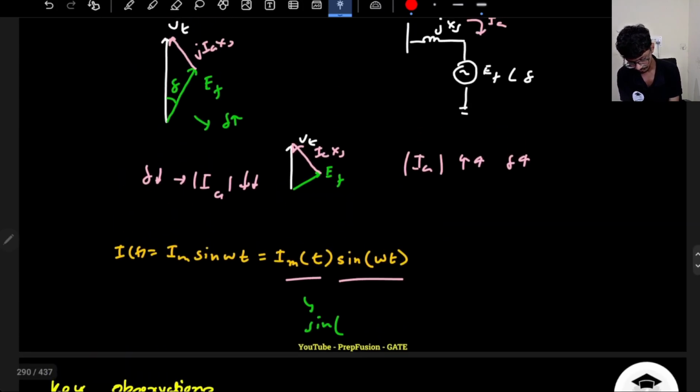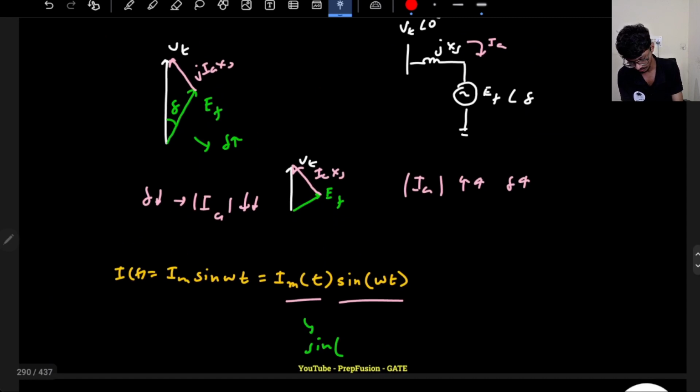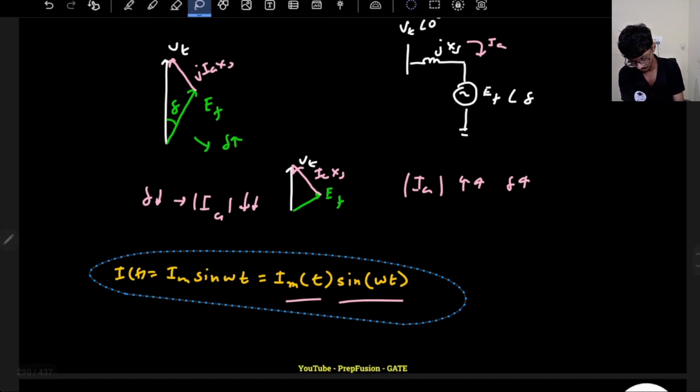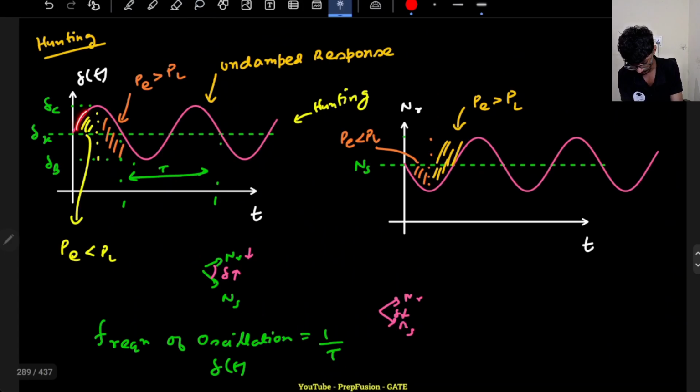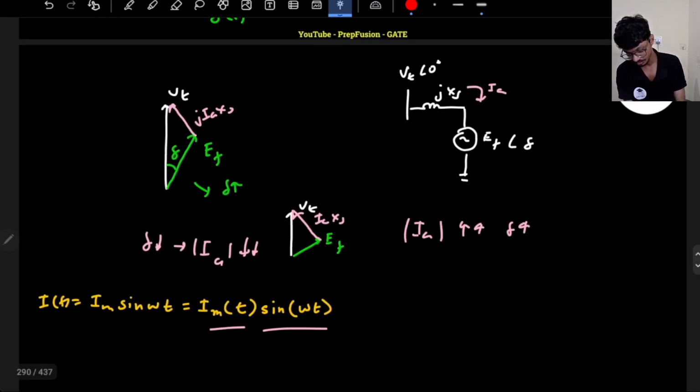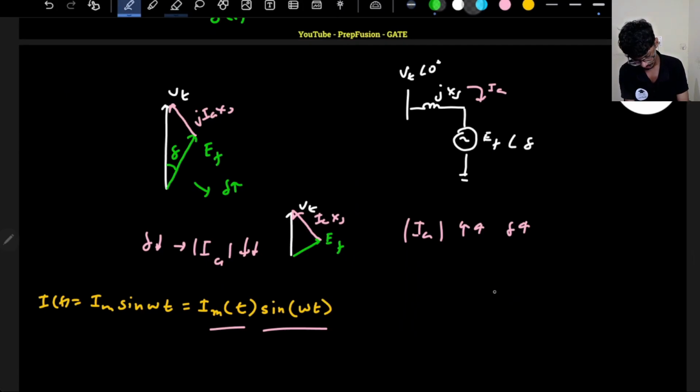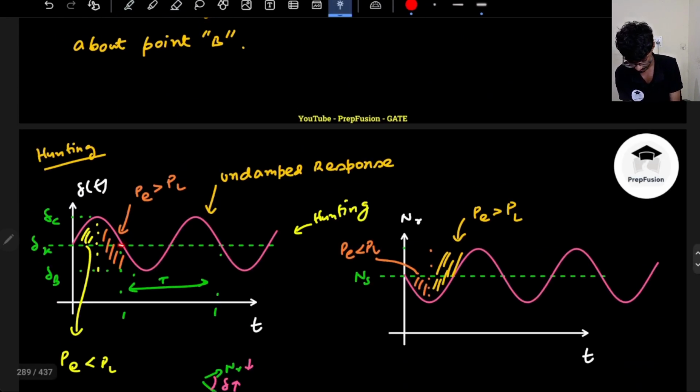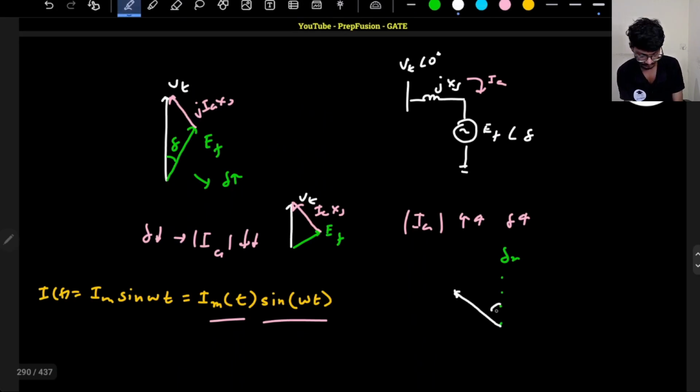So basically, if I draw the graph, how will the graph look? It will just follow this envelope. Here initially my amplitude is increasing, increasing, increasing. Now what am I explaining? Let's assume that this is some steady state point delta x. So delta actually reduces after this point. If it reduces, it basically means it is going in the negative direction, the opposite direction. And if it increases, it is going in this direction.